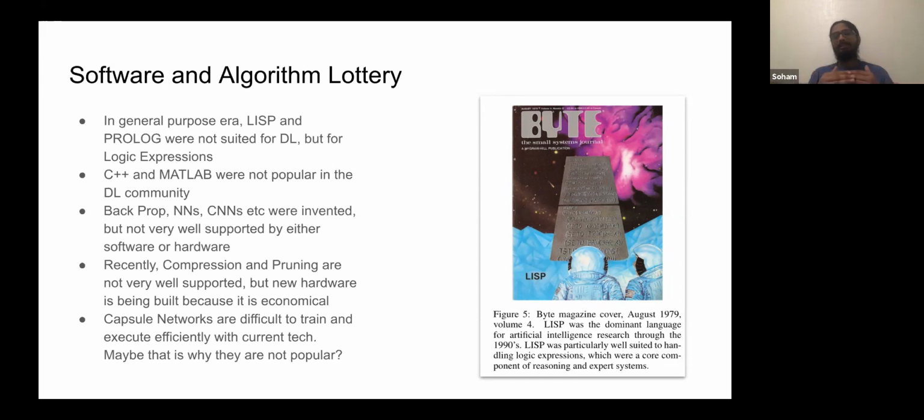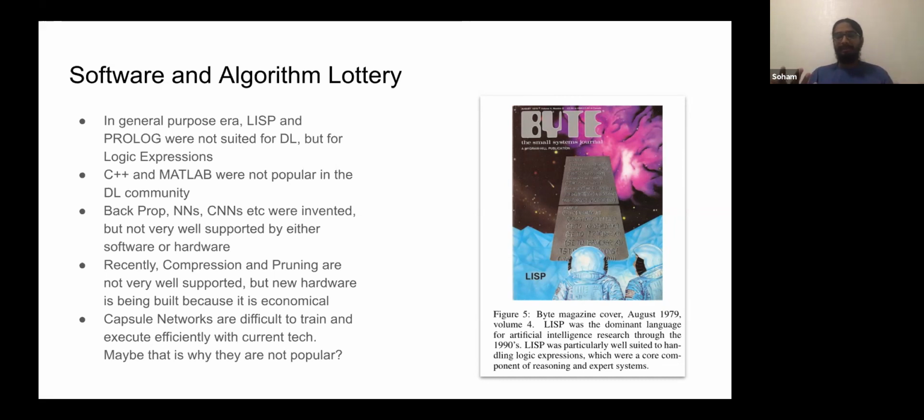But now we are at this crossroads where pruning and compression has been around long enough that hardware researchers, and in general hardware developers, have seen the advantages of pruning, and they're now slowly trying to support pruning in their hardware. So for instance, the new NVIDIA GPUs, the 3000 series GPUs, actually support some form of structured pruning, which is really great.